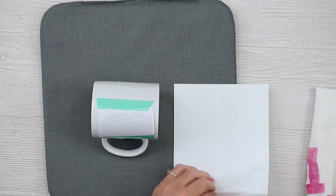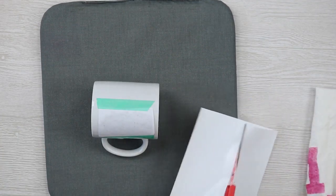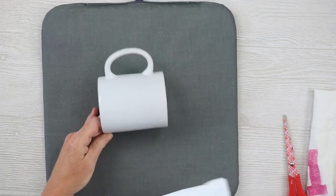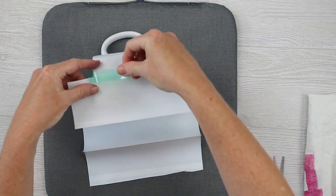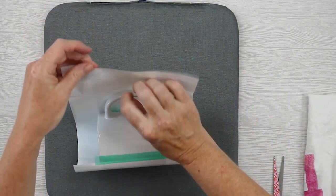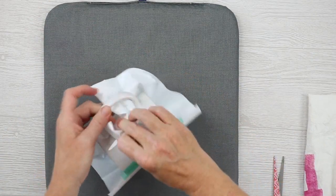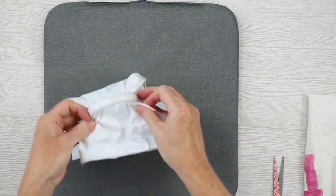Then we're going to cut this sleeve as far away as possible from our design. So we're going to tape this really well with several strips of heat resistant tape. I'm going to tape it once all the way across, wrap it around, and put it through the hole of the mug handle.